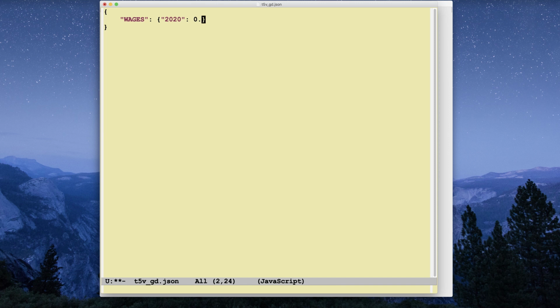And the growth factor is going to be negative 0.01, oops, forgot the negative sign, less than what's in the default projections. Okay, so let's save that.